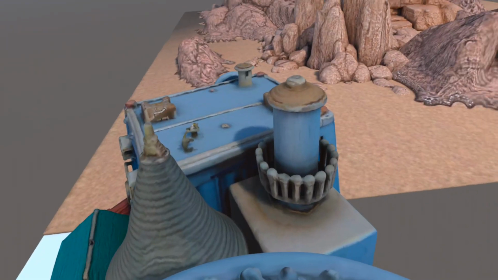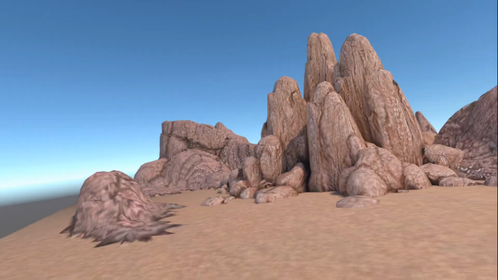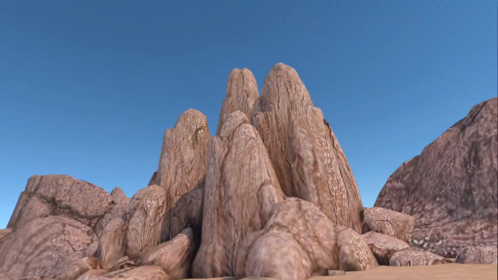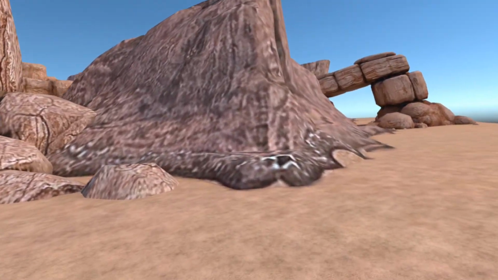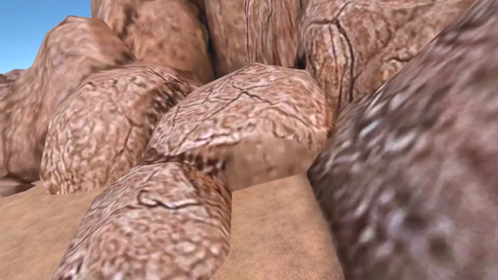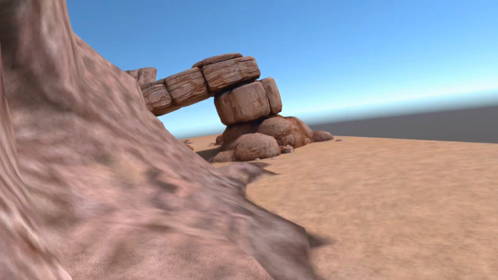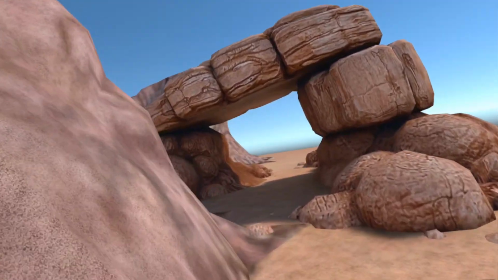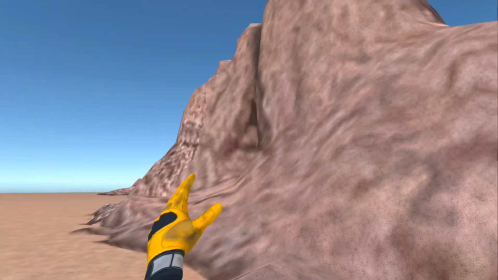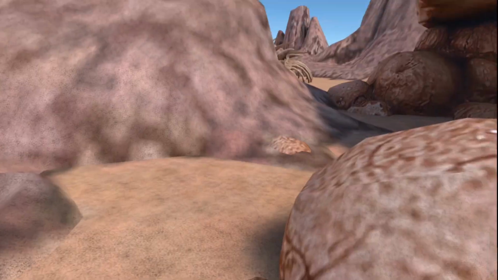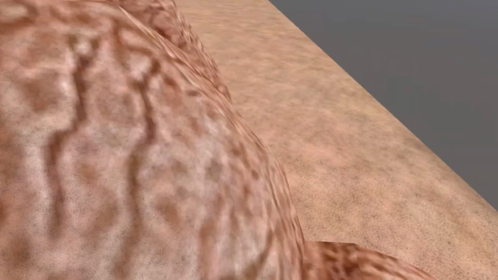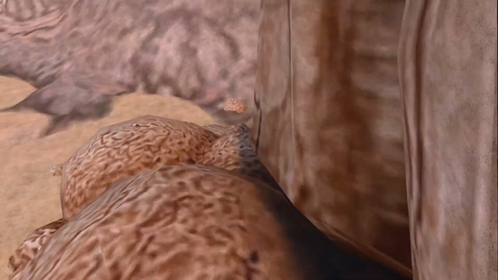Now we can see our mountains. These are all 3D AI generated. I started with some big shapes and then went into some smaller shapes. Again, we're using our detailed textures, so when we get up close, it looks a little better. I think it's pretty good, actually. That is part of the larger model. I have sort of the larger base landscape, and then I put some hero models in it. And here's one of those.